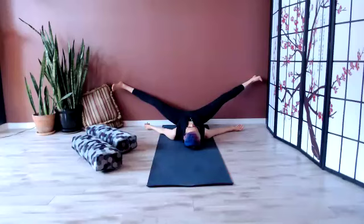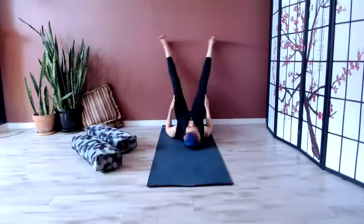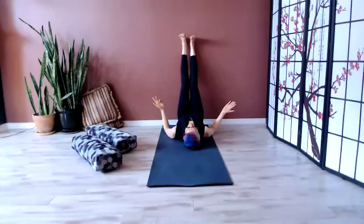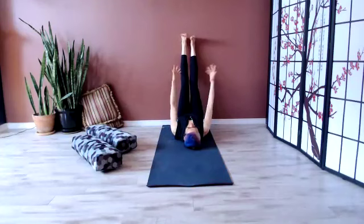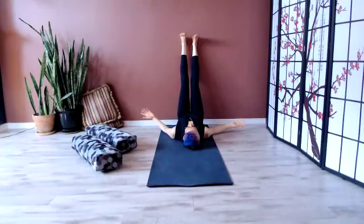One more inhale. And exhale, close those legs. And you could stay right here for the next pose, legs up the wall. But we do want to focus on the back of the leg. Some people will feel a stretch even right here through the hamstrings or the back line. So this could be enough.